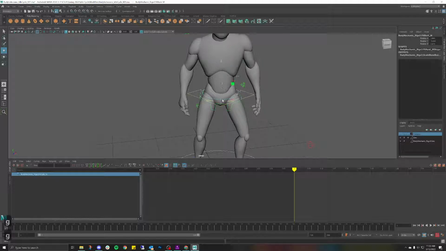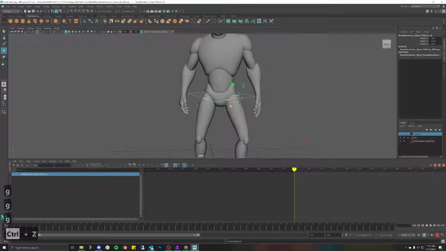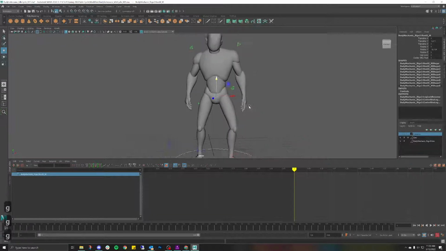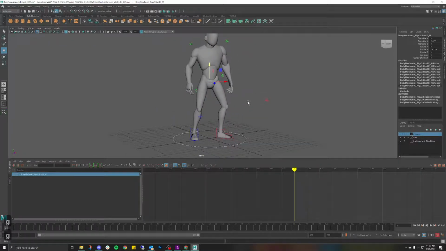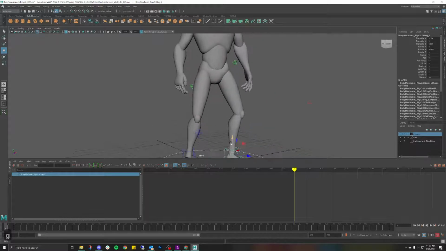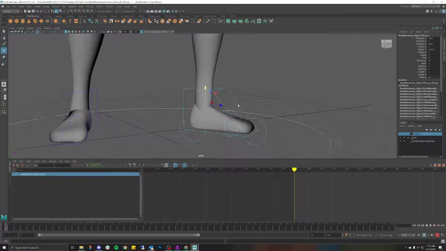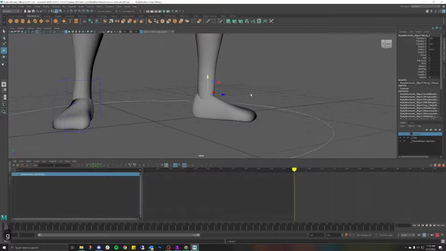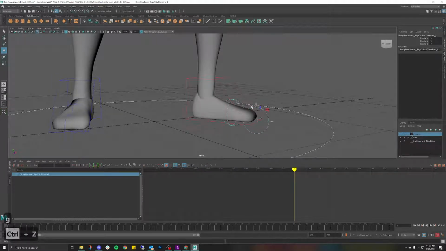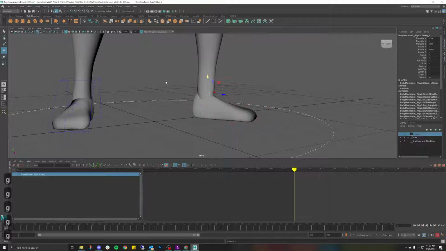actually that's good, the hierarchy is good on that one. So I've got that. Okay, so this one, I need to select this one first, and then this one, otherwise I'll lose them both. Definitely want to select the hip controller. I absolutely want to add the feet, but as you can see, if I select the feet, it selects all the controllers. So I'm going to have to go down the hierarchy. Okay, if I select this one, it selects this one. So let me select that one. Add, add, add, add. And last but not least, add.